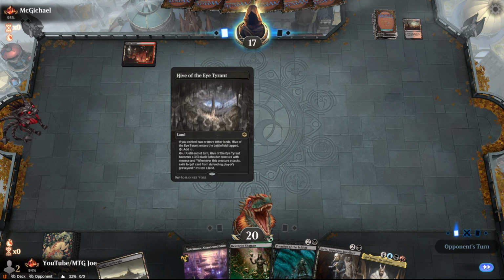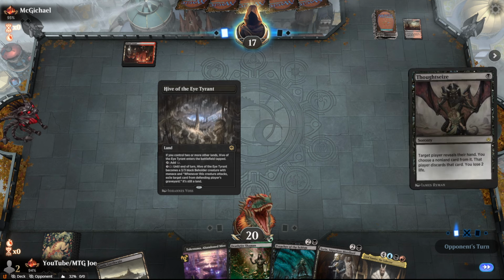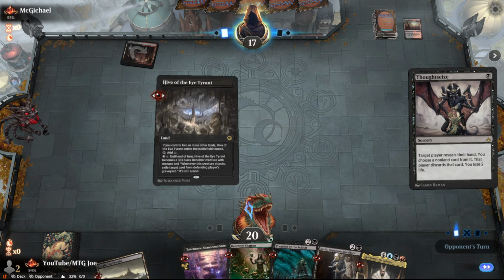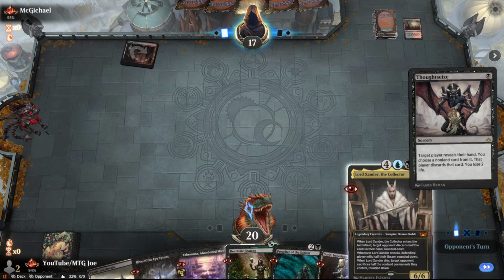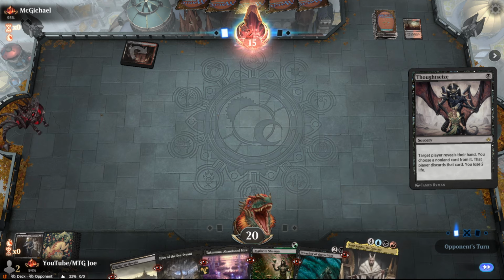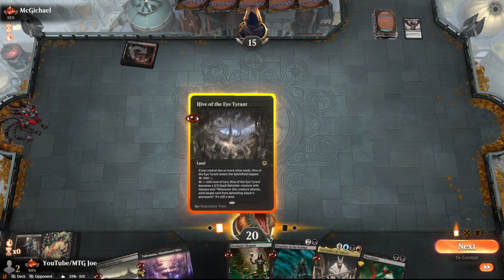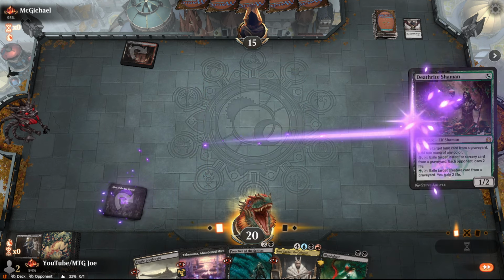Don't Thought Seize me, bro. Said, don't Thought Seize me, bro. Kind of annoying. So chances are they take Sorin here. Should take Lord Xander. That's the scary one. We'll go Deathrite here.